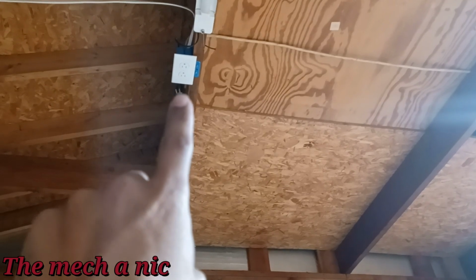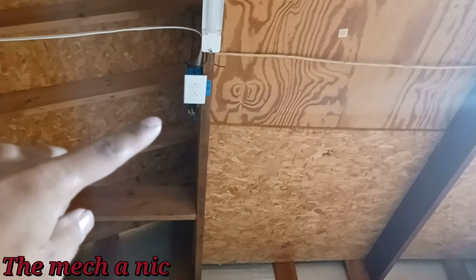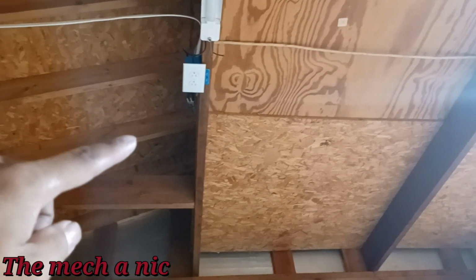You can see this line right here, right? This is the existing line. I went ahead and installed that receptacle right there. But I had to run this line over to this light switch because the original line that went to that light switch wasn't long enough. And if I were to just cut the line right there to install that receptacle, there wouldn't be enough slack in the line. It would be way too short.